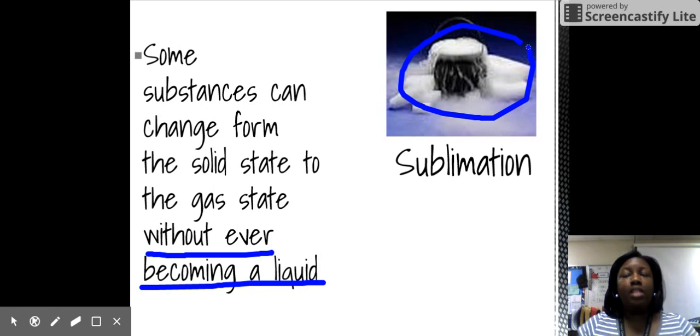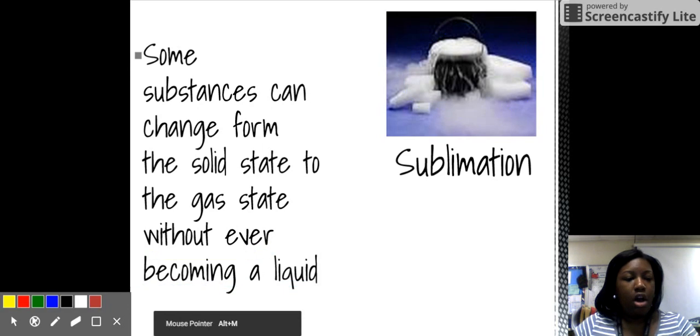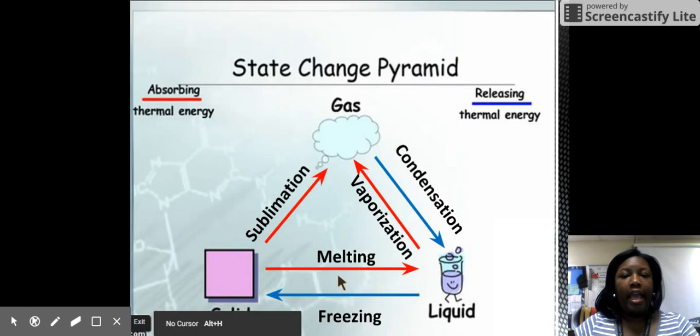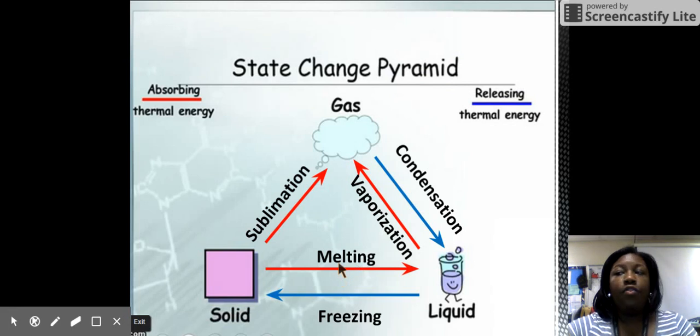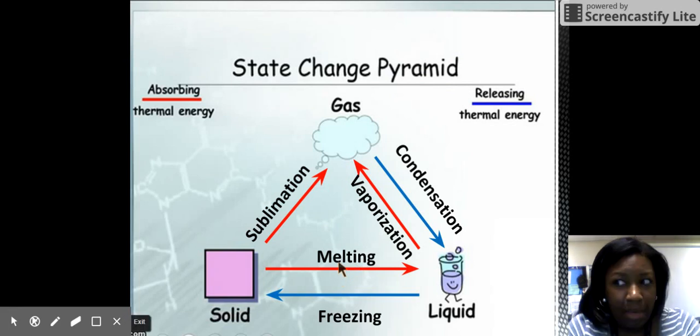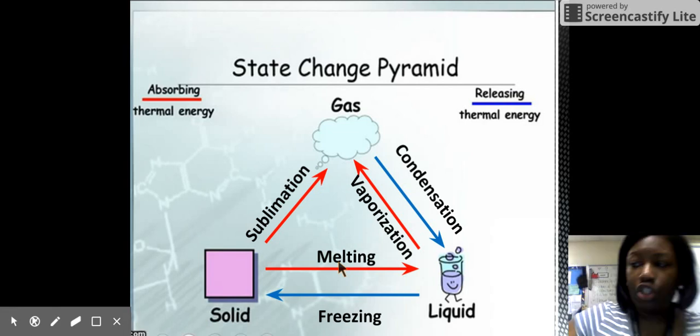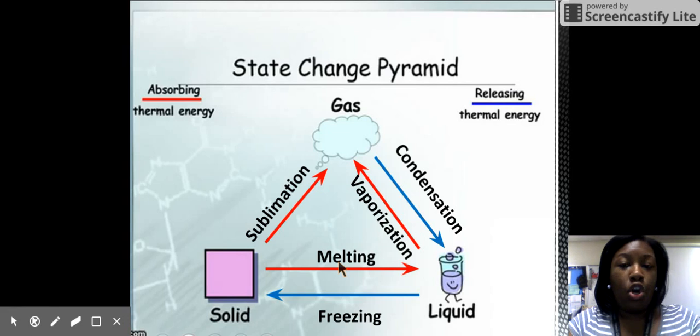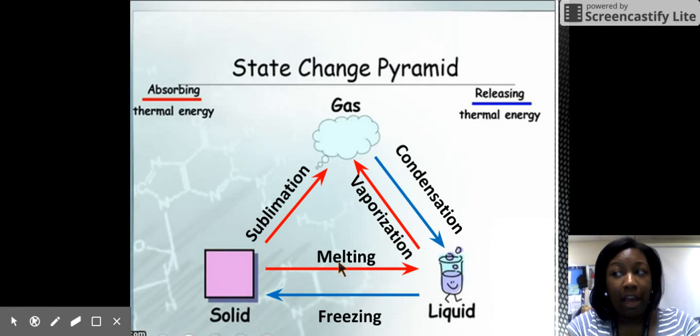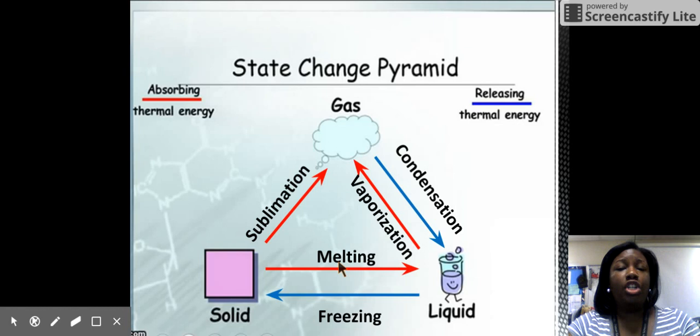All right, so we've got sublimation, condensation, vaporization, melting, and the freezing point. If you have any questions, please come see me. You'll be doing some activities in class to look at every stage, but you should know the stages of matter and the state changes. So just be familiar with these things like freezing point and melting point. It's the temperature, not just going from a solid to a liquid, or a liquid to a gas. That's one thing I do want you to remember.